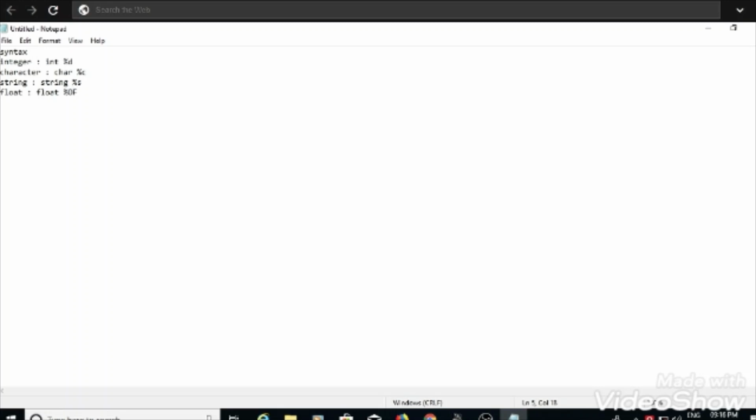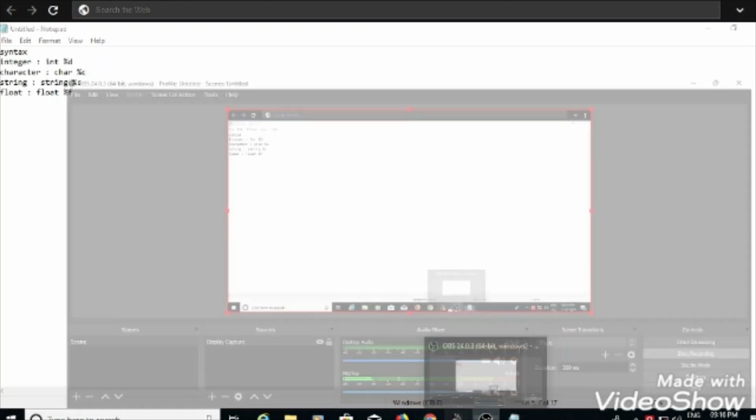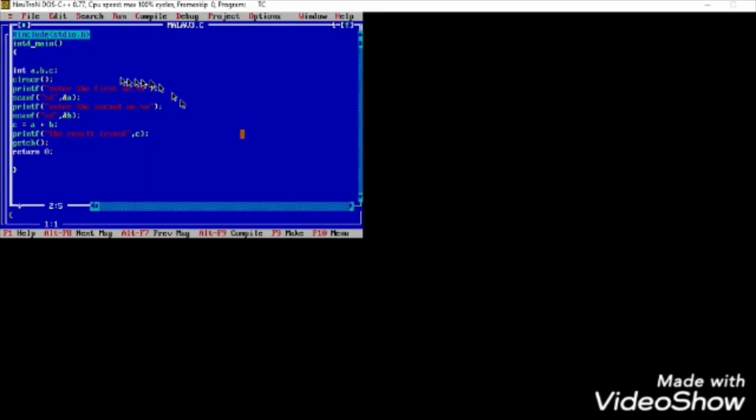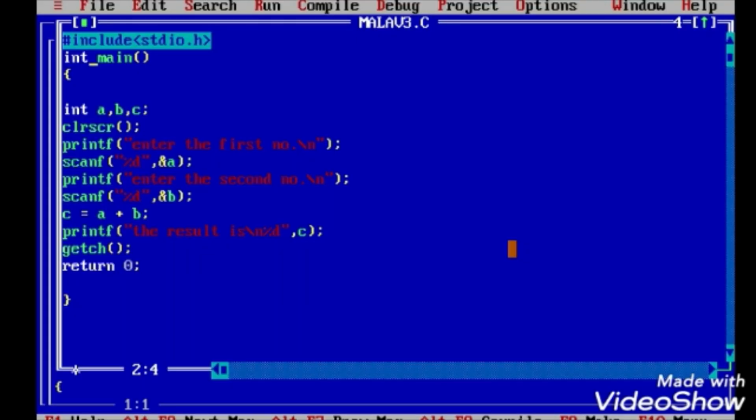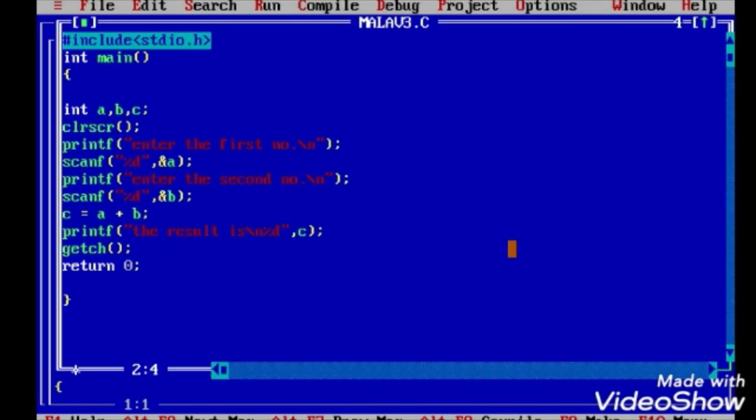Let me tell you once again, syntax is the type in which you are giving input and expecting the output. If you are giving input in integers, then you have to declare syntax int. Here I have written int a, b, c, meaning the C program will understand that 3 variables are used, 3 integers would be included when I run this program. You saw here, 3 integers included: 6, 9 and 15. So if I am writing a, b, c, it would come to know that 3 integers would be used.